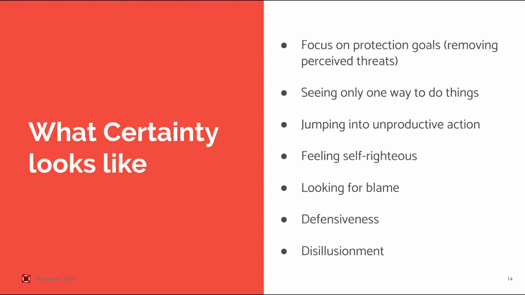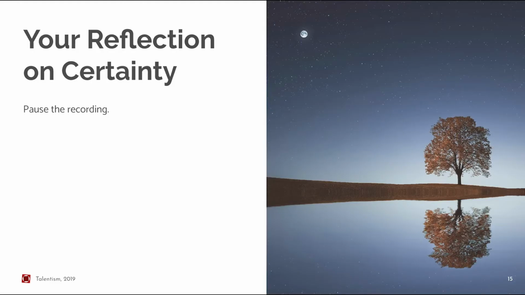It sounds bad, but it's really important not to lose sight of the fact that our brains are designed this way to protect ourselves. So when we see certainty, it's useful to view it with curiosity and compassion. That compassion makes it possible to investigate and acknowledge that certainty exists. If we judge someone's certainty, it often just leads to, well, more certainty and fragility. So let's pause and explore our own certainty.